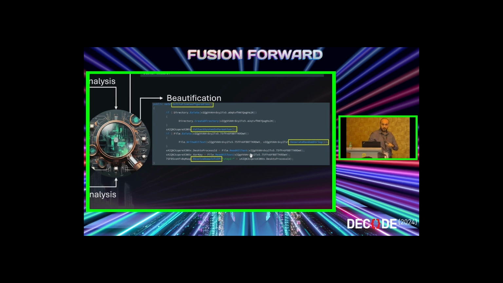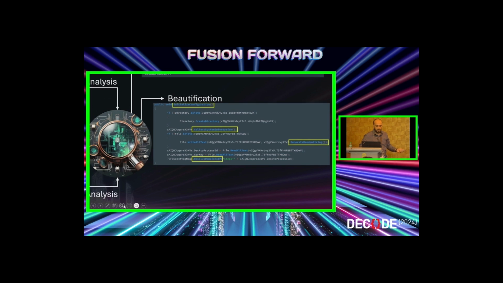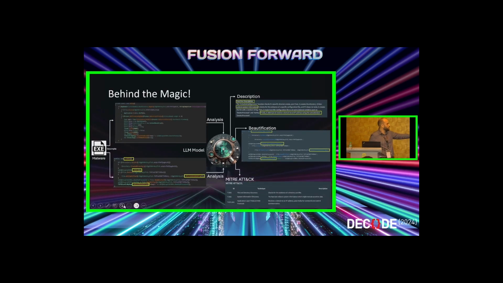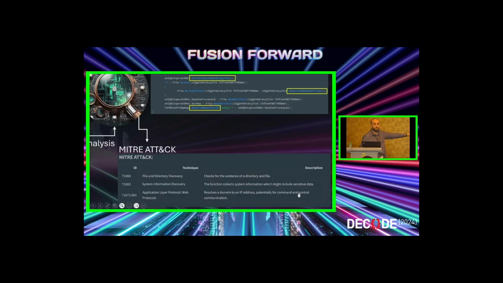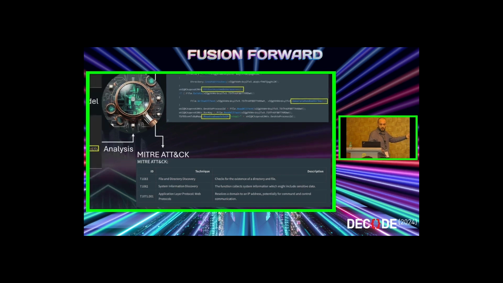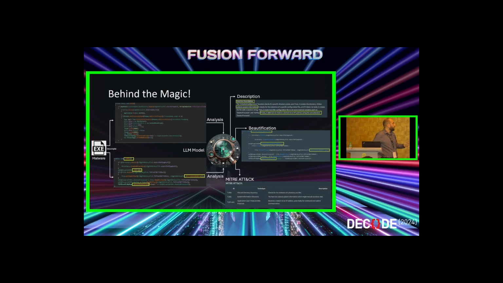You got two. But eventually, we can just write generic names like what he said. We have to map it to the real MITRE ATT&CK techniques. And we all have this limitation. I don't remember all MITRE techniques. I have been in the industry for 8, 10 years, and I don't remember all the techniques. But AI, in no time, has generated the MITRE ATT&CK techniques for us. As he mentioned, there's some system information discovery, and some file and directory discovery and domain to IP resolving. This is something we can do in no time. It can consume lots of time from a human analyst, but in no time we have the result.